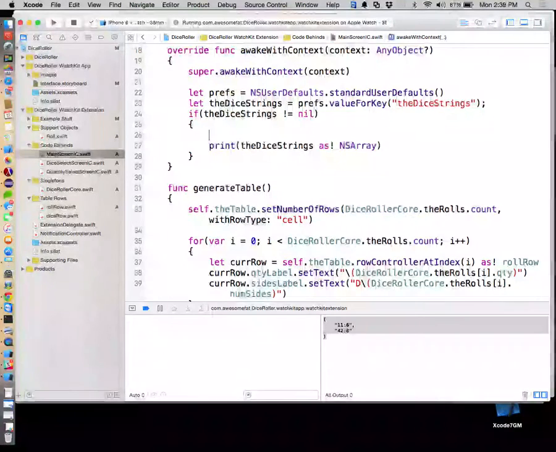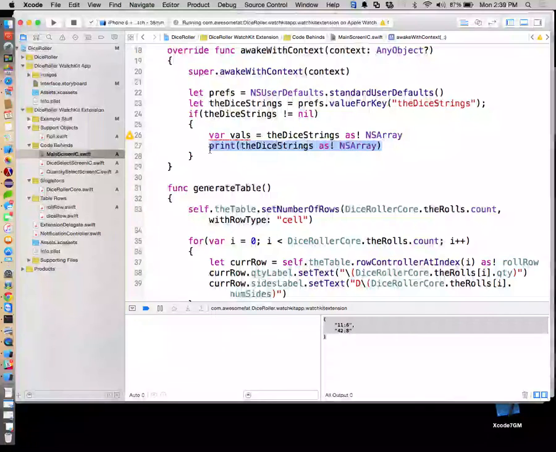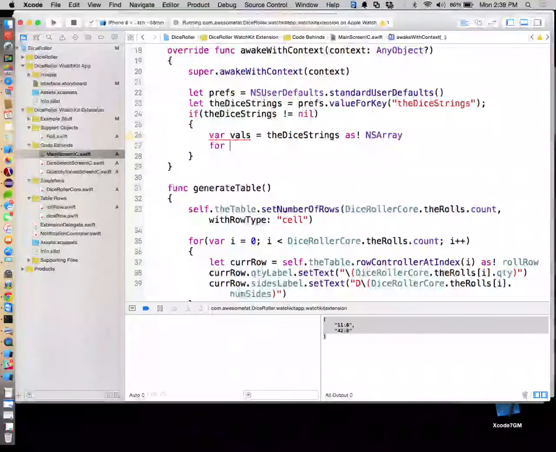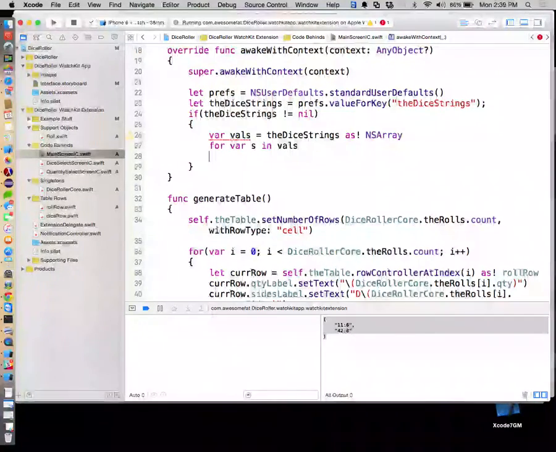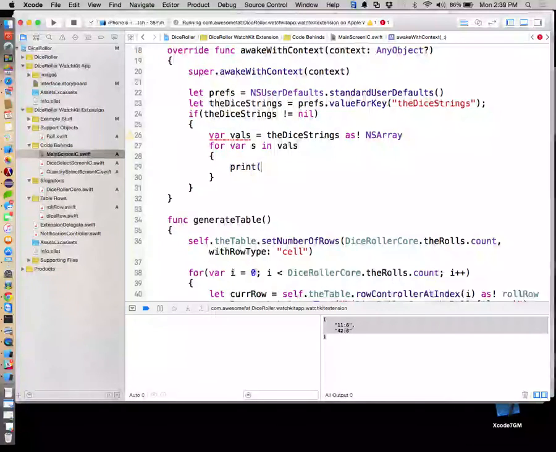Okay, so we're going to say var vals is equal to this guy as an NSArray. Then let's say for s. Let's see, is that how it works? Is it var s? For var s in vals, let's print s.